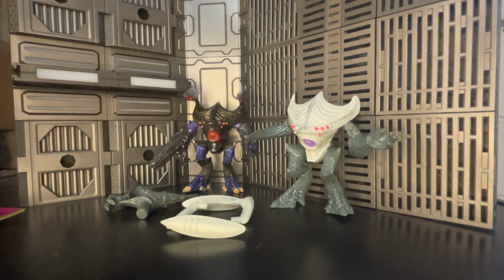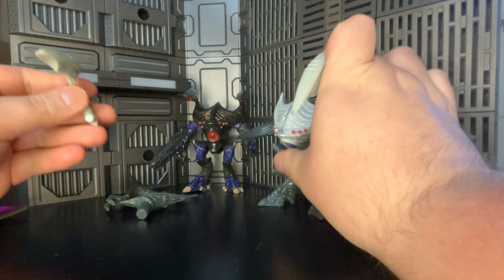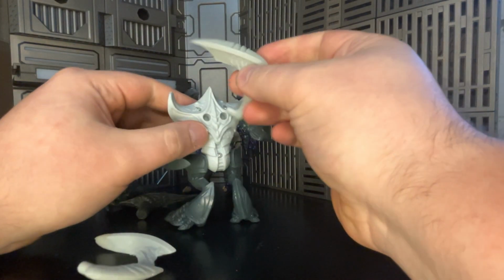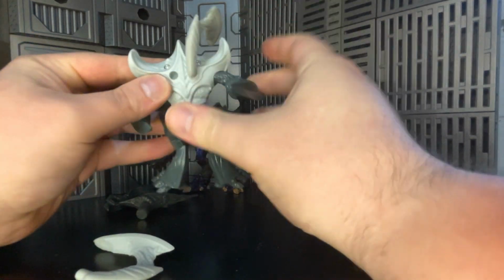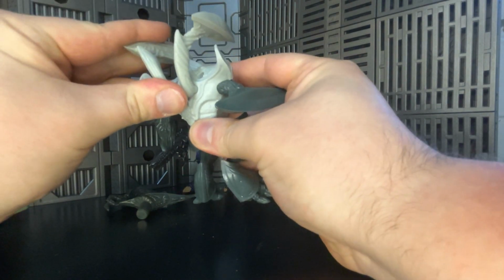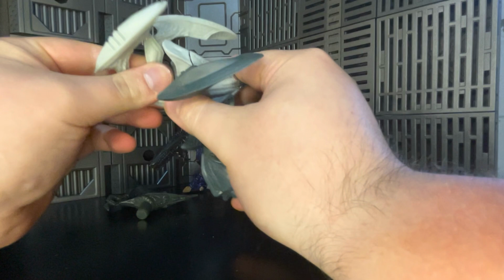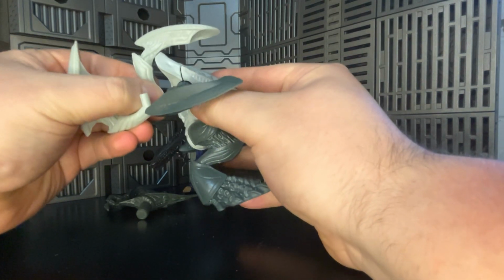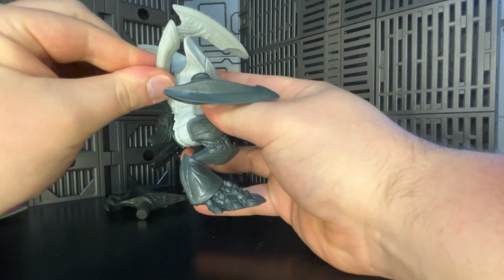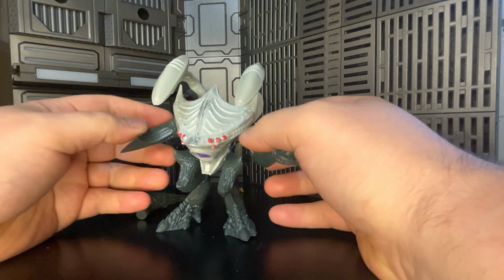Now, with that being said, we have these shoulder-mounted cannons. You can see they are on the Synthoid Supreme as well. They go inserting into the two holes on the back of the Synthoid, like so. Yes, perfectly easy, they just slide perfectly into place. And I know I probably got them on the wrong sides, because I'm trying to look behind the camera, behind where I am not normally playing with said Synthoids. I normally have my full dexterity to do so. So there we have him. There he is in all of his shoulder-mounted glory.